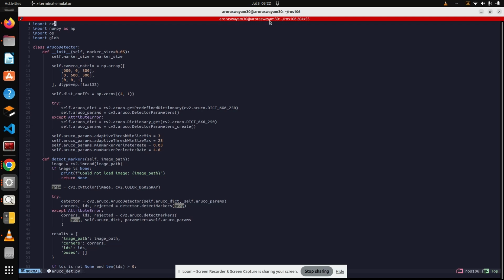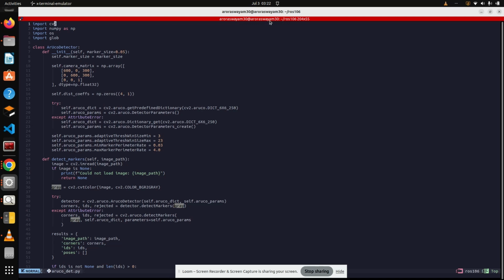Once we have made the necessary imports, we define something called an ArUco class. In the init function of the ArUco class, first we have to give it the marker size, which is a very important parameter. This marker size can be set either in our ArUco generator or on the ArUco marker which we are using on our robot. There are two other very important things called camera matrix and distance coefficients. These are there in a real robot. If we are using real hardware, we need to provide the camera matrix of the camera we are using and the distance coefficients accordingly.